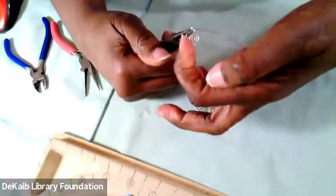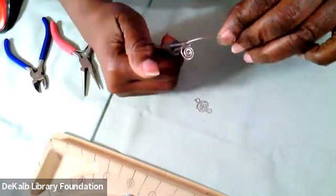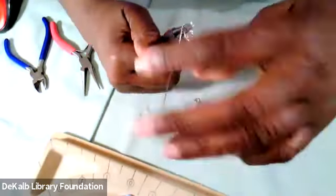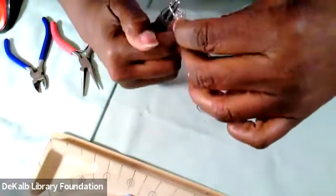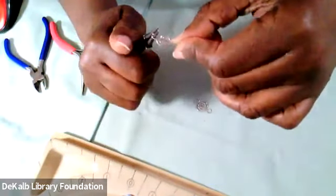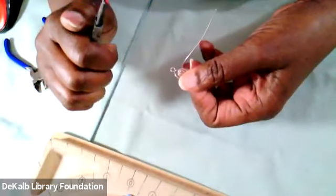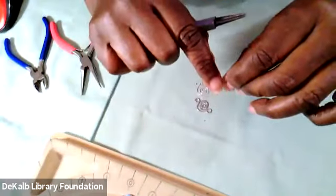And the loop on top of my piece is going to be right across from my loop, the tip of my loop. So I'm going to bring my wire around my pliers, like so. Bring it all the way down till I can't go any further. And open up, take my pliers out and bring them back in. Bring that wire all the way around until I have a loop. And then I'm going to bring my wire down the side here, the other side.